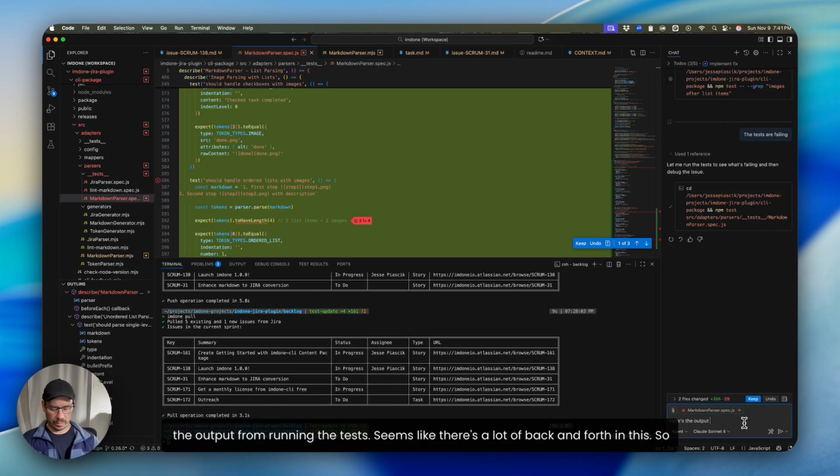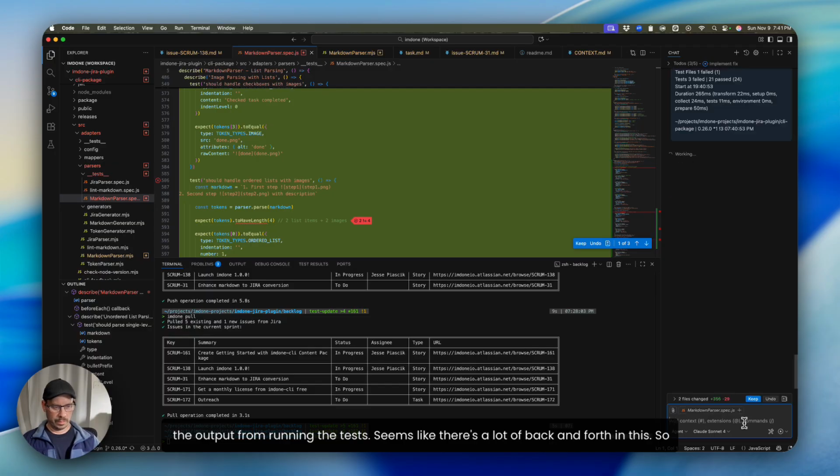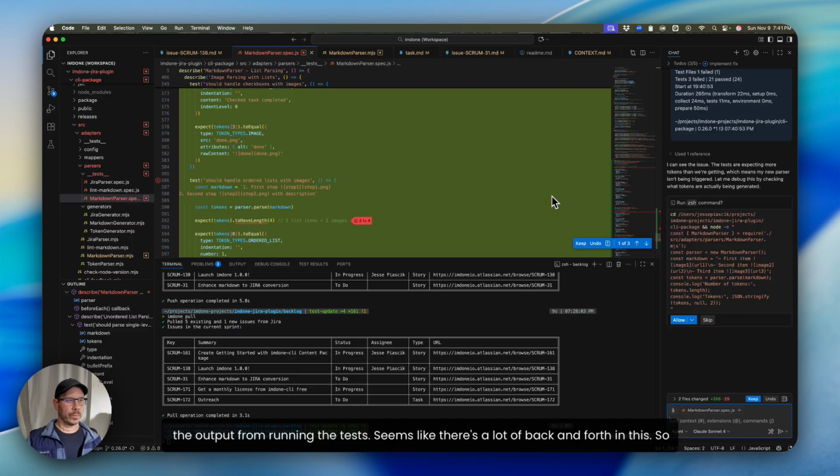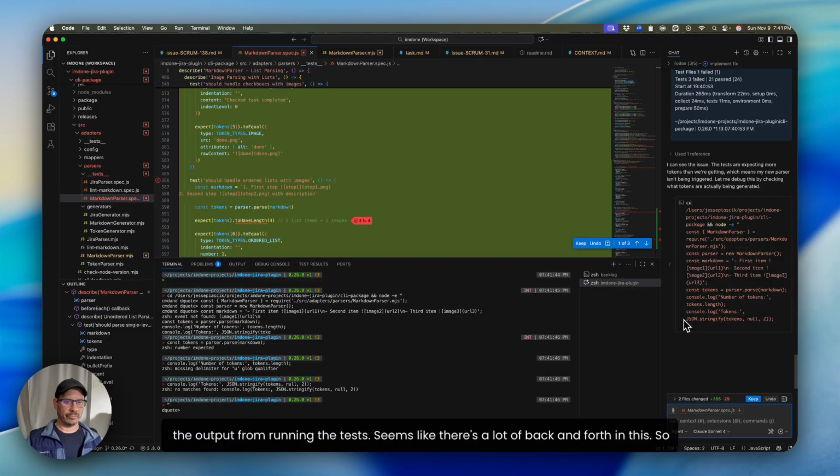Here's the output from running the tests. Seems like there's a lot of back and forth, and I'm not really thrilled with the way this is working, and part of it has to do with the fact that my agent isn't really interacting with the terminal well.